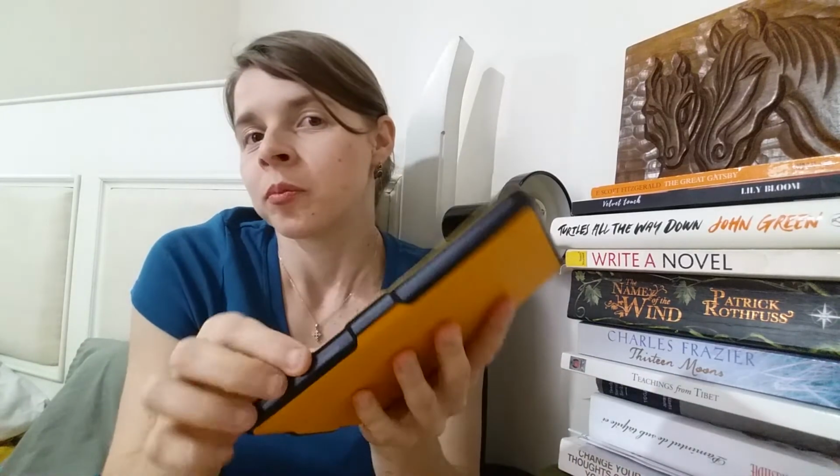I love seeing books in print, obviously, my own book, but I think the Kindle is convenient, so you can always have both. There's no arguing about it. You can have both. No one says anything. If you want to read a physical book, you can read a physical book. If you want to read on the Kindle Paperwhite, you can. I think it's cool, and not just cool, it's useful.